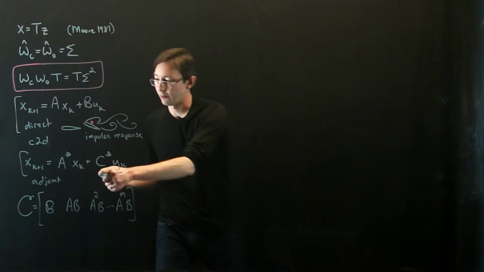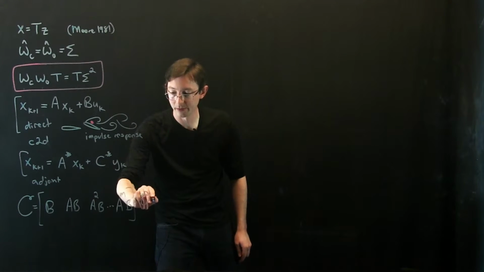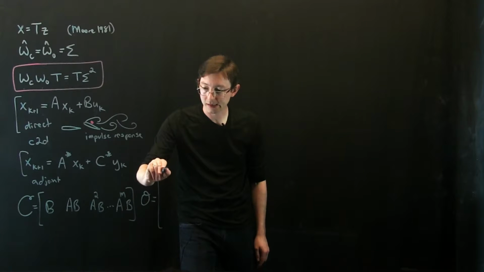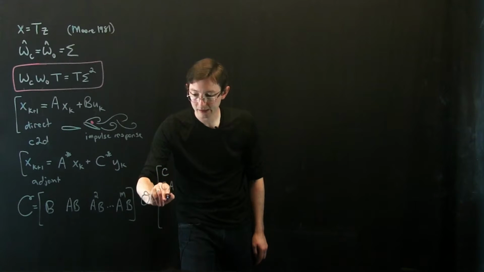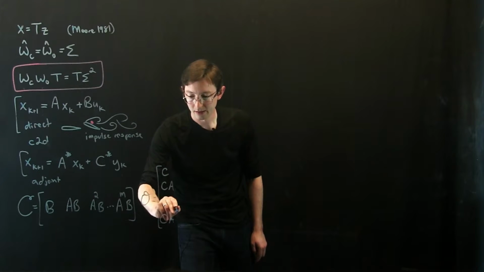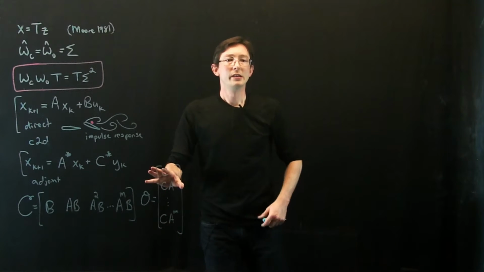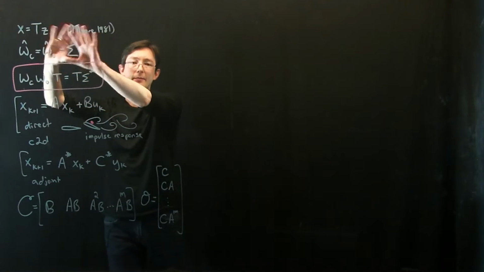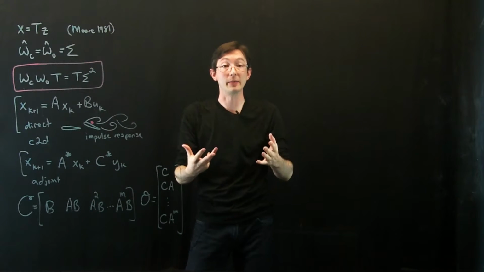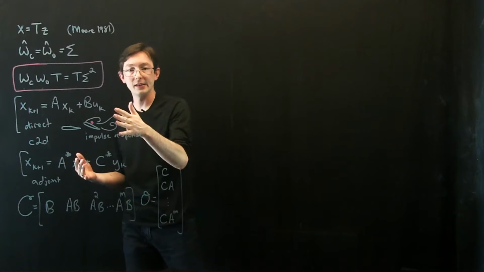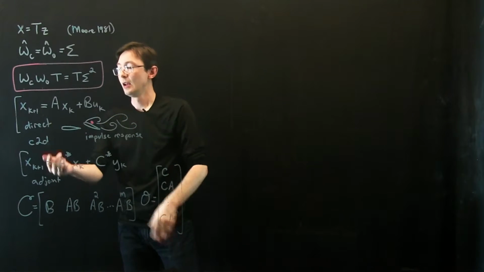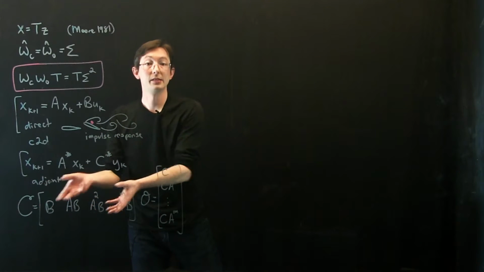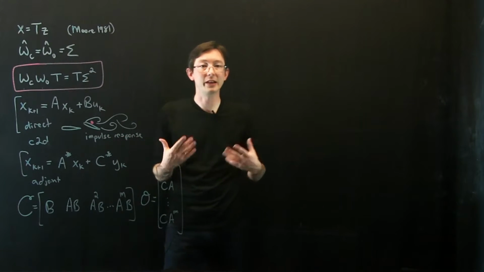And I can do the same thing with this adjoint system, and I get this thing called the observability matrix. This is the discrete time version of the observability matrix, which is CA, dot, dot, dot, CA to the M power. So this is kind of cool. What we find is that I have my high dimensional system, but I can conduct numerical experiments, simulations. I can give this thing impulses in my inputs U. I can give this thing impulses in my sensors Y. And I can construct these two matrices, the controllability and observability matrices, purely from simulation data.